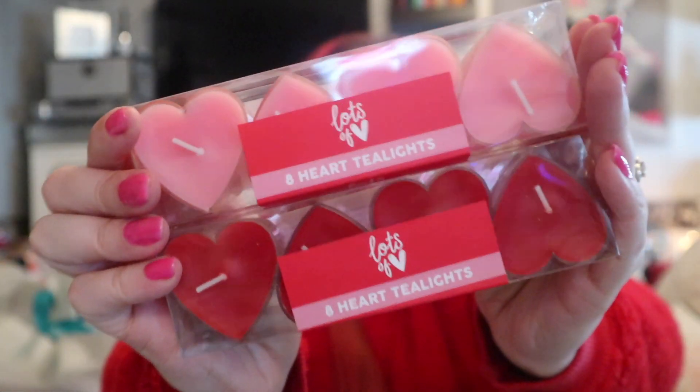More candles! I don't know where I'll pick up heart-shaped tea lights after this but they were only 99p each, so if I have to chuck the holders out, so be it. I picked up two packs of eight tea lights in red and pink in the shape of little hearts. These will go straight out with my new tea lights and I might also put out a few of my little votives from my last B&M haul.